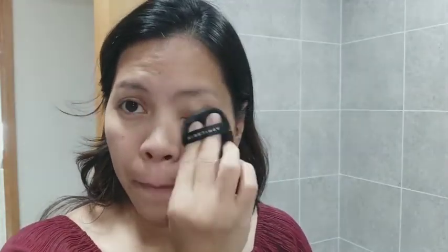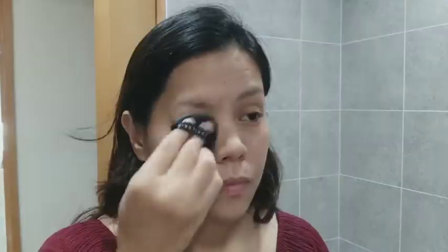So ayan, first, we put April Skin liquid foundation, guys. It's because we just put a simple and easy makeup for prom, especially if you just do it to yourself, so it's easy for you. Just use April Skin liquid foundation.